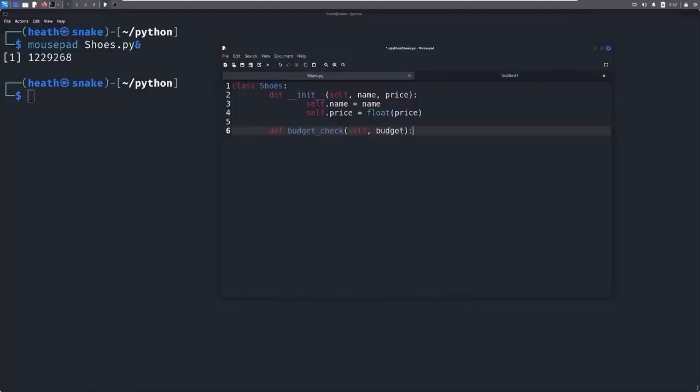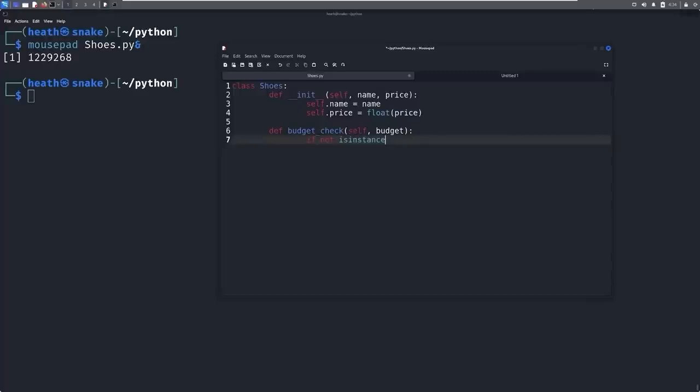And we'll come in here and we'll do a check first. We want to make sure that we are given an integer or a float here when we are asked for the budget. So we can say something like if not isinstance. And what this means is we're saying if this type is not what we're specifying here, then we're going to go ahead and reject this and close out of the application.